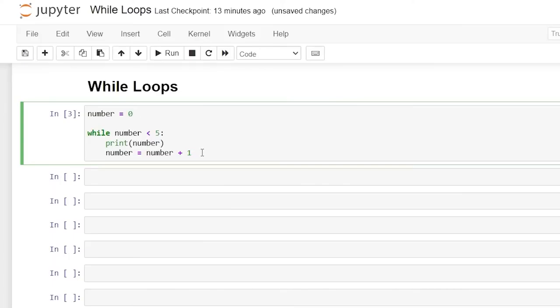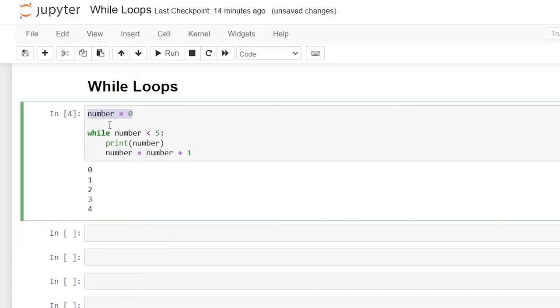So let's run this really quick by hitting Shift Enter. So it starts at 0 and it's going to say while the number is less than 5, print number. So the first time that it runs through, it is 0. And so it prints 0 and then it adds 1 to number. And then it continues that while loop right here. And it keeps looping through this portion. It never goes back up here to this line of code. This is just our variable that we start with. And then once this condition is no longer met, once it is false, then it's going to break out of that code.